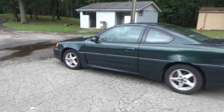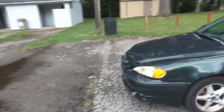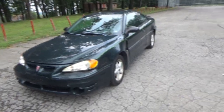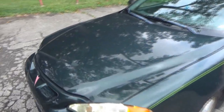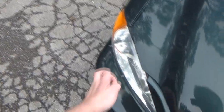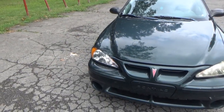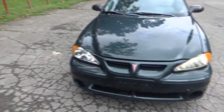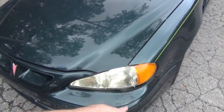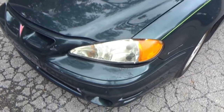So let's take a look at the stuff that is currently happening that we may replace. Some of it we're going to have to replace. This headlight here is looking pretty much just as bad as this one did before I replaced it a few years ago. So the new headlight actually is holding up quite well. This one was replaced sometime around the time that I bought the car. The previous owner had it replaced, and you can see it looks like absolute trash now.